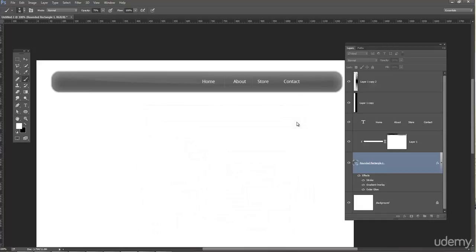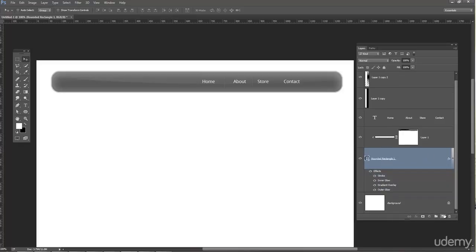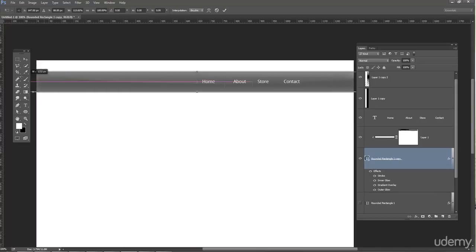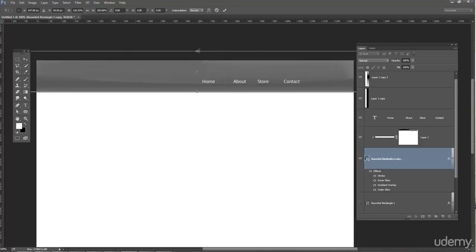Now, people are a lot more into creating just straight lines on the top that will work for responsive design. So you can actually use this. Let's say this is going to be a responsive design. I can just grab this shape, copy that, and put that layer mask on again. And I'm just going to drag this out. They say, oh, I want a responsive design. Okay, well, let me drag this out and make this full size now. There you go. And you see it still holds up. It still looks good.